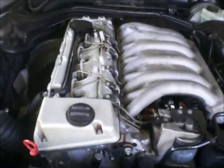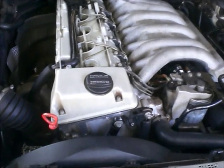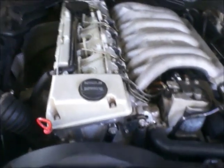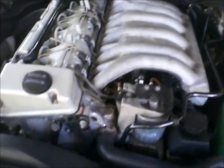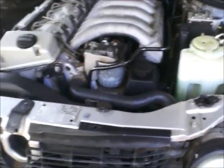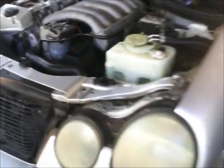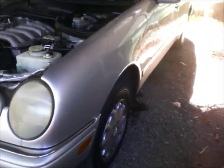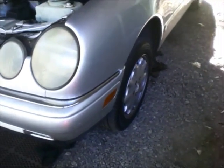First thing — it was in the morning so I needed to warm up the oil so it will drain out nicely. I ran the vehicle for five minutes. Then I needed to get underneath the car to access the drain plug, so I found a spot on a very slight slope where the rear was a little bit higher than the front, then used my jack to lift the front to gain access underneath the car.